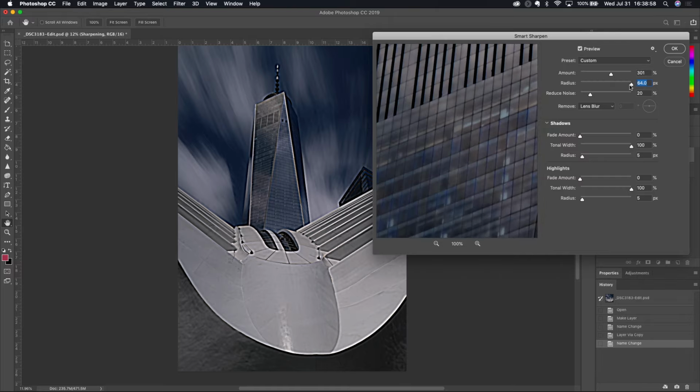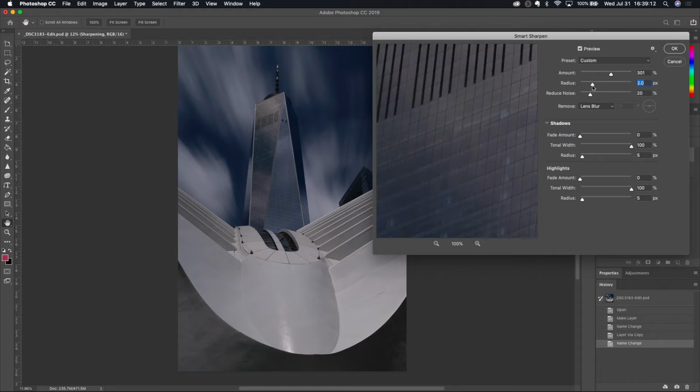I'm not so sure that's so great, so maybe I'll drop this down a little ways, and you begin to see that we start to develop some opacity in here a little better, maybe even a little more, down to a couple pixels is the way to go. And then you can see that we're really seeing now more of the reflection on the building than looking in through the glass reflection, if you will.